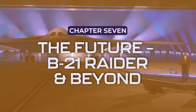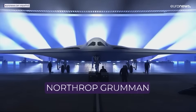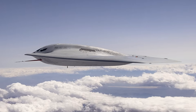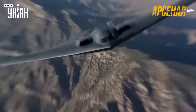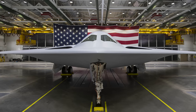The future is no longer a dream — meet the B-21 Raider, the next-generation stealth bomber set to replace the legendary B-2 Spirit. Developed by Northrop Grumman — the very company that pioneered flying wings — the B-21 is designed to be even more elusive, more efficient, and more lethal than anything that has come before. While much of the B-21 remains classified, here's what we know: it's an evolution of the B-2's design with a sleek tailless flying-wing shape optimized for stealth and endurance, built using next-generation radar-absorbing materials. Unlike the B-2, which requires specialized climate-controlled hangars, the B-21 is designed for ease of maintenance, allowing deployment from almost any base worldwide. It will be nuclear-capable and equipped for both conventional and cyber warfare.